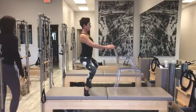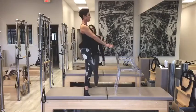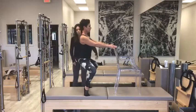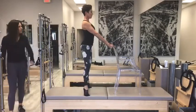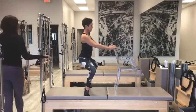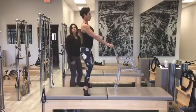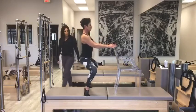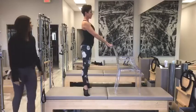Activate both glutes. Exhale, lift. Very nice. Inhale, so keeping a nice long spine, pulling the ribs back, sit the hips back. Yeah, activate those glutes equally, then hug and lift. So inhale to lower. Before coming up, activate right and left side together as one. Pull pelvic floor up to lift. We will take this first set at a 15 count. So activate right and left side together to exhale up.